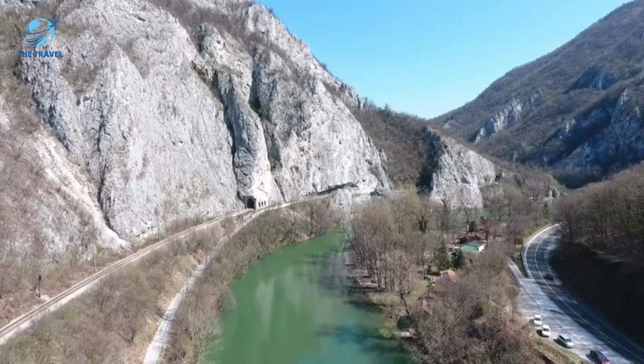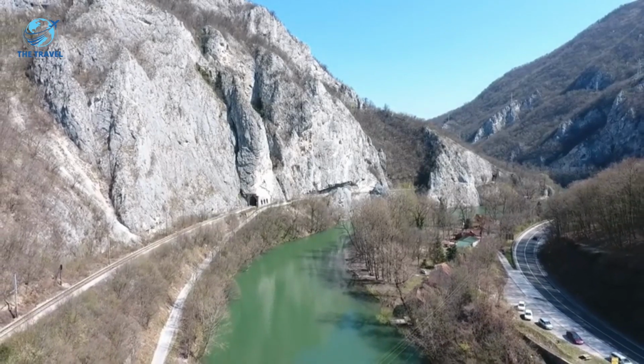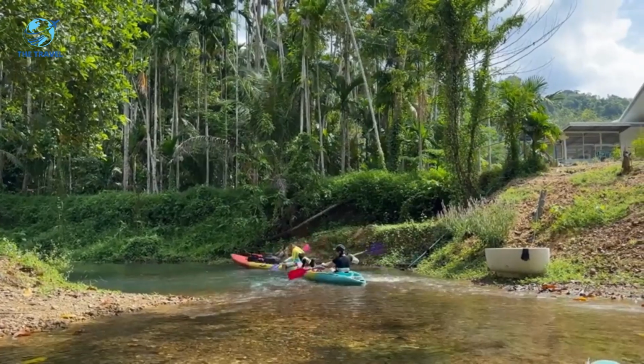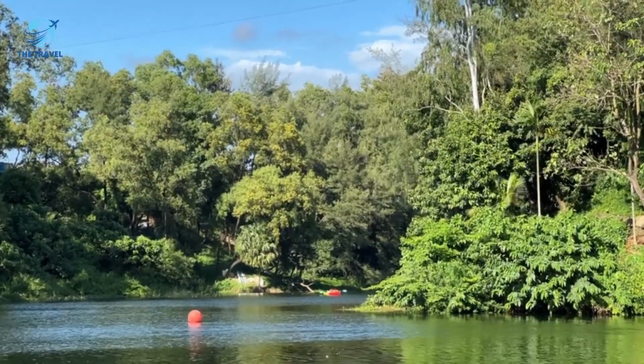43. Sava River Canyon. Not far from Lake Bled, the Sava River Canyon offers a unique natural landscape. The canyon, carved by the Sava River, provides dramatic views and is perfect for scenic hikes. The area is also ideal for those who enjoy activities like kayaking or rafting in a tranquil, yet stunning environment.